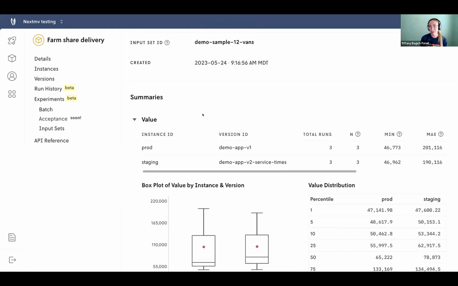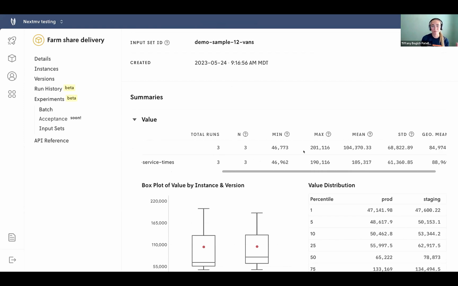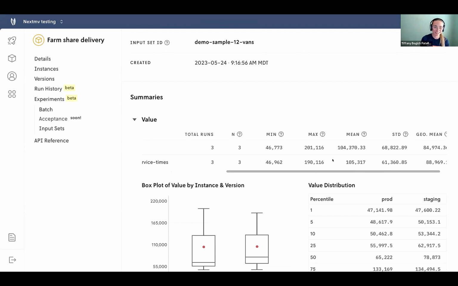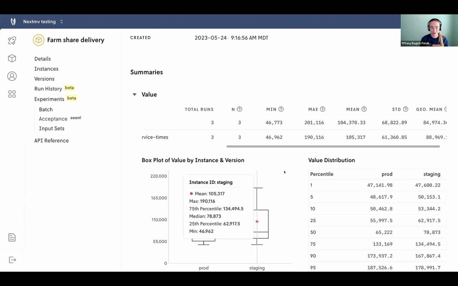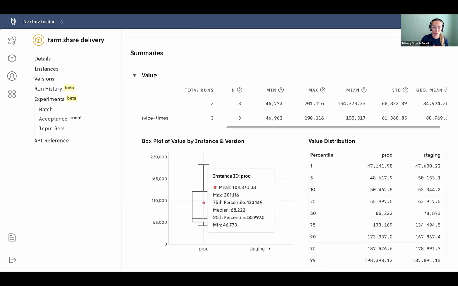So we have those same set of values because we didn't change the model. We just changed the input set that we're running this experiment on. And we can see now we have our prod on top and staging on the bottom. So that value, the minimum route duration, is much more in line with what we'd expect. So we expect maybe a little more time to be showing up, and we see that in some cases, but not astronomically more. So these are more in line, which makes us feel better about this model now.